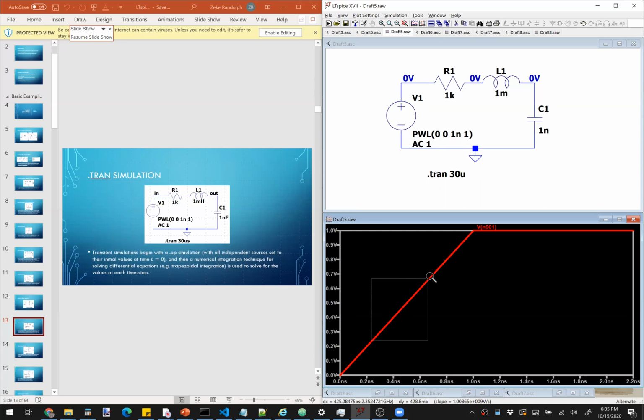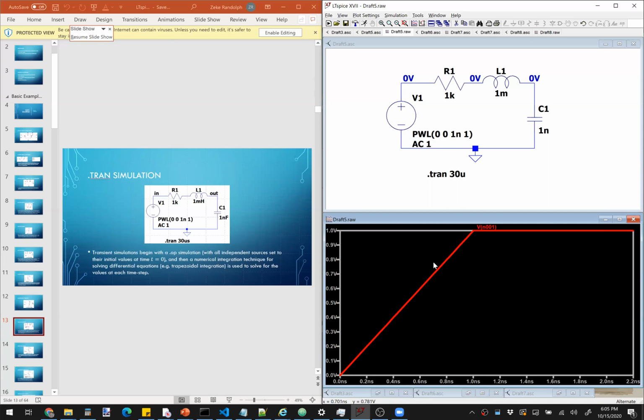By the way, here's a neat trick that you can do. If you ever want to measure something quickly without bringing up cursors, you can drag the magnifying glass as if you were going to zoom in on the waveform. And if you look at the status bar at the bottom left of the screen, it shows you the dx, the delta x between the left portion of this little drag box and the right portion, and the dy, as well as the slope. So you can perform really quick little measurements without having to bring up cursors and close them every time. That's a neat little trick. I use it all the time. And if you want to escape from that, you just right click, so that you don't actually zoom in.